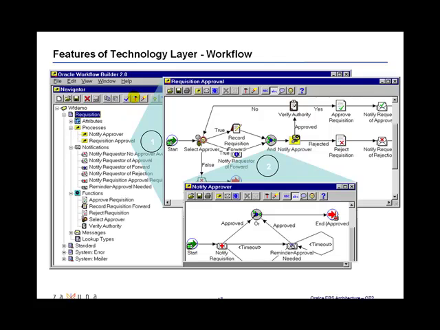Each client might have their own set of business rules that they might want to implement, and workflow enables organizations to modify or customize or create new workflows that meet their business needs. And we'll cover the remaining parts of the application technology layer in the next video segment.